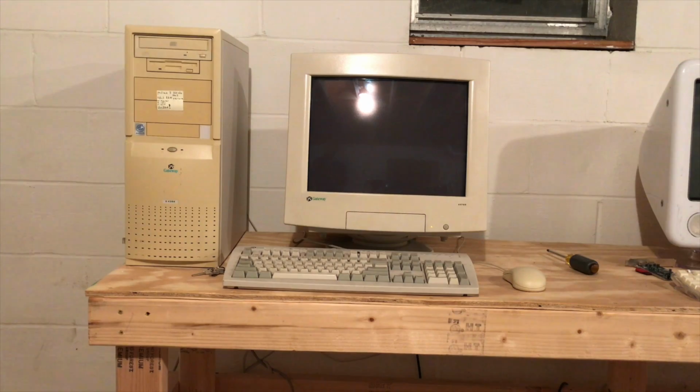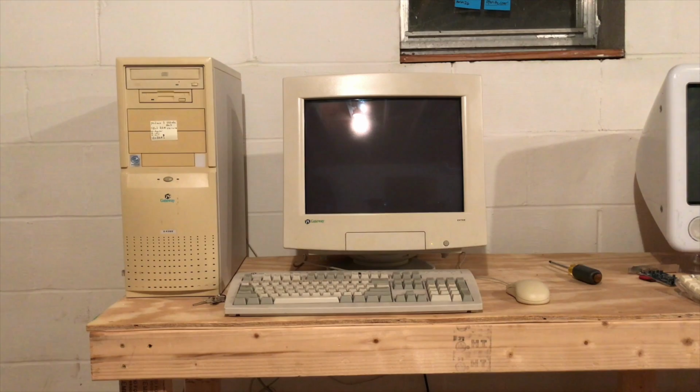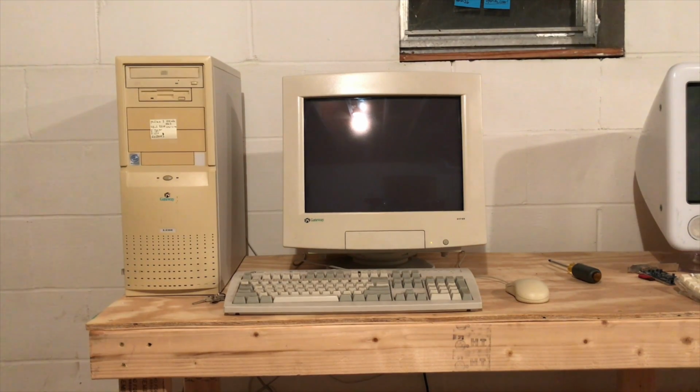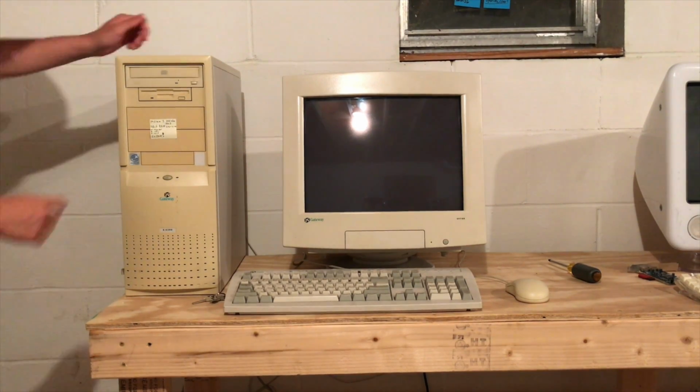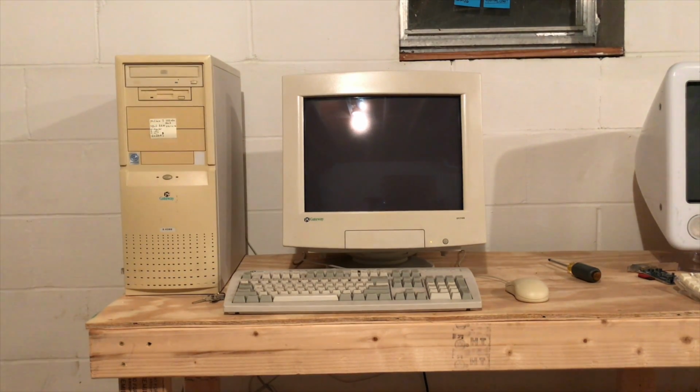But I just wanted the body of it to save in case the other E4200 right here, chilling, needed another piece or something. But this one had everything, so the owner just removed the motherboard and sold it to me for a cheap price. Now, if it had the original board, it would have had a Pentium 3. I'll just go ahead and zoom up on it so y'all can see it.